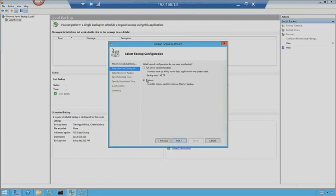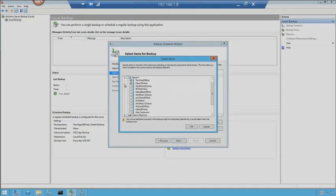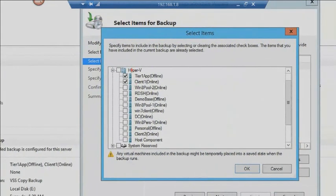I'm doing a custom backup. We could do a full server backup, but I want to show off the capabilities of backing up a virtual machine specifically. I click next, hit add items, and dive into the Hyper-V section. I can see Tier 1 App and all the virtual machines available. Some say online, some say offline. The volume shadow copy service has to be running and fully operational to take an online backup without taking the VM down. Every time the backup runs, the machine is quiesced with a checkpoint — now called a checkpoint in R2.